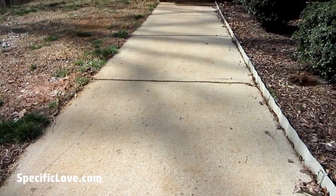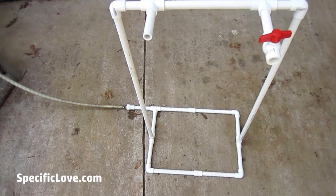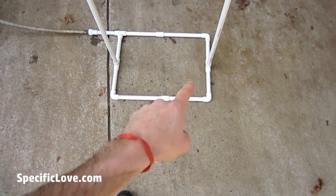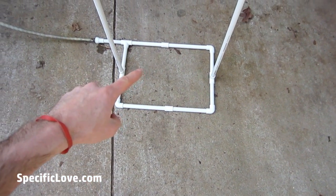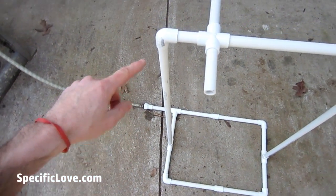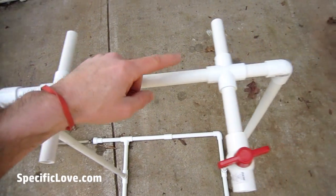Does anybody like to play with water balloons? Well, here's a great filling station to accompany that. All of this is 1/2-inch PVC and fittings. I have a base down here that keeps it nice and sturdy with a little hose connector. This comes up about 3 feet. I have a 90-degree angle, and it goes out to a couple of four-ways.